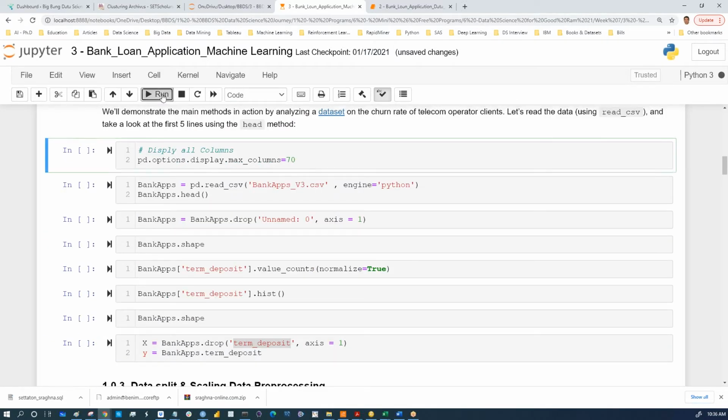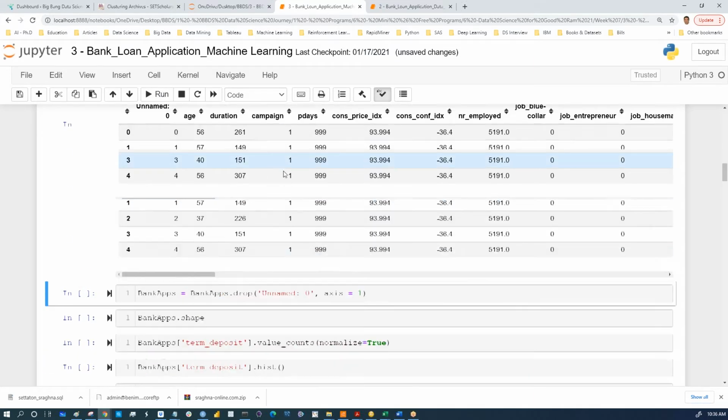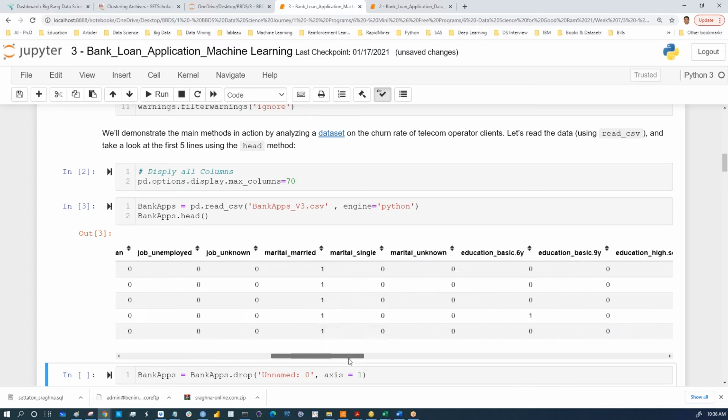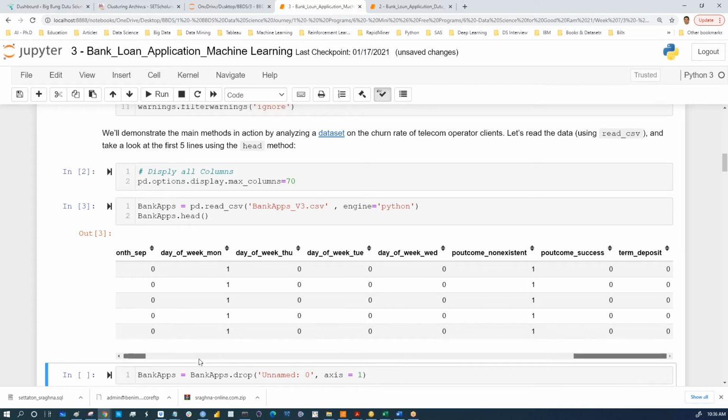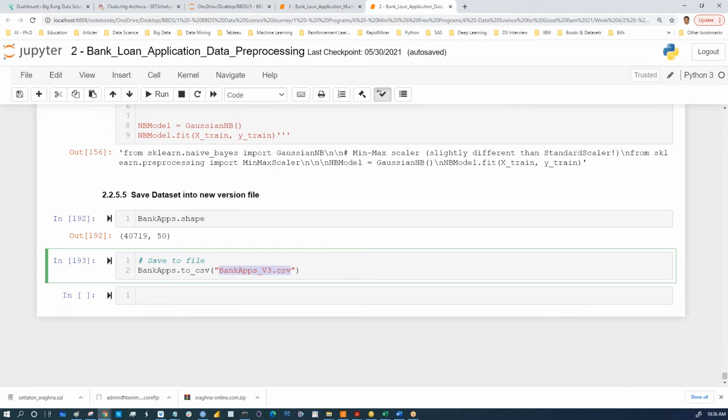Okay, then we are going to import version number 3. I don't think it's going to work because probably the data is not in the same location. Let's run it. Actually it did. Okay, so here we go. So we got all our data, and then we got one animal that been saved.